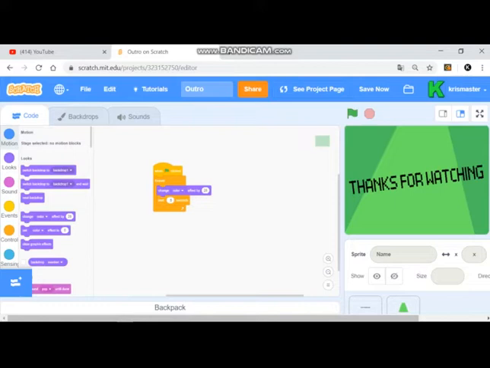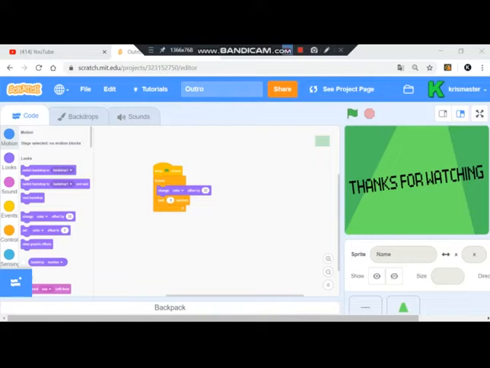So guys, Scratch is a very good program for coding and stuff. It's really easy to use, but it takes a while to learn. If you're wanting to be a programmer, start with Scratch. It's really awesome. I love it. And that's just the first step. I made the outro. I recorded with Bandicam, and now you'll see what I do next.